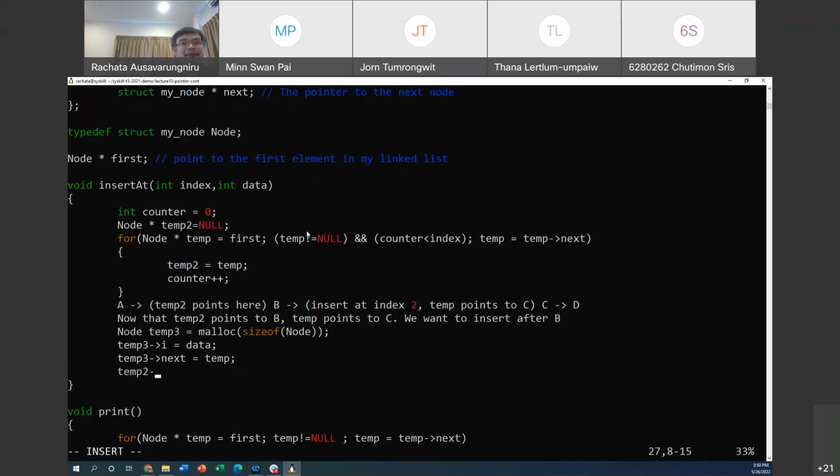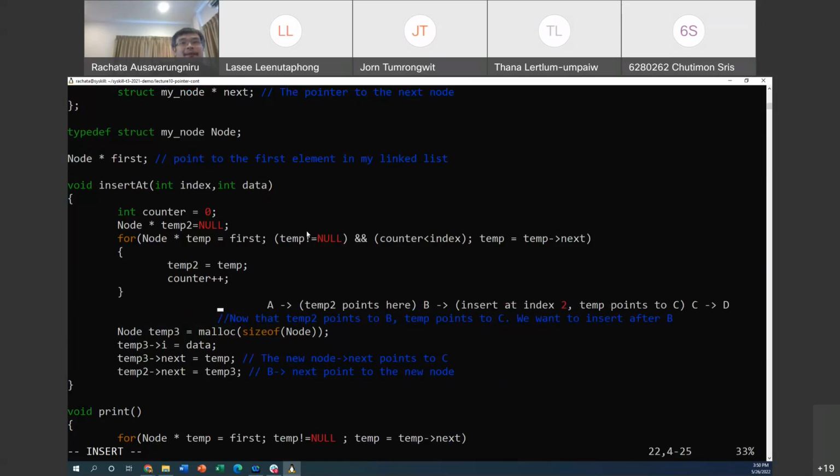And then temp2 next, which is B. B next should point to the new node. And the new node's next points to C. Now let me put this in a comment to make it easier to read.